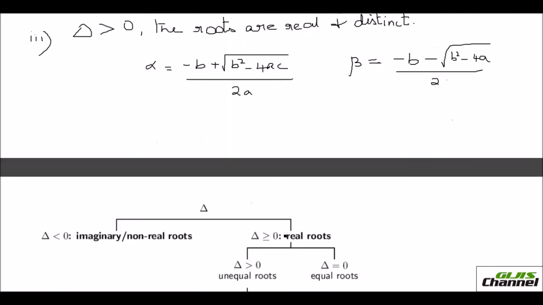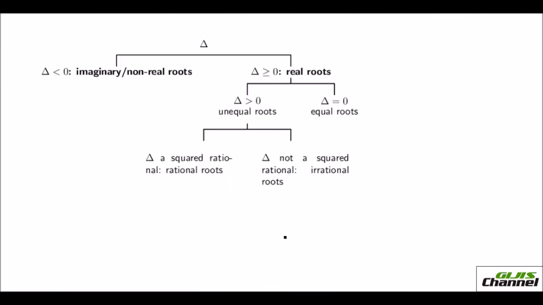I can make it even more clear with this chart here. See, if our delta is less than 0, we say that the roots are imaginary and they are not real. Imaginary means they are not real, right? So the delta can either be less than 0 or greater than or equal to 0 here, okay? If it is greater or even if it is equal, you say that the roots are real, okay? The roots are real here.